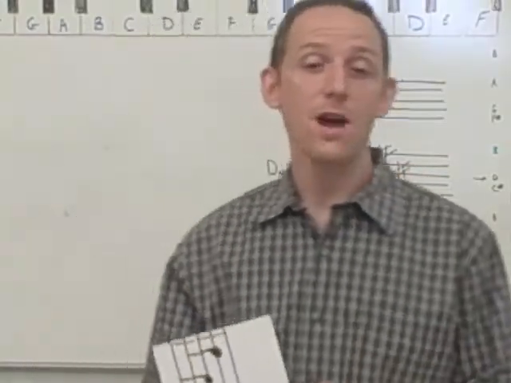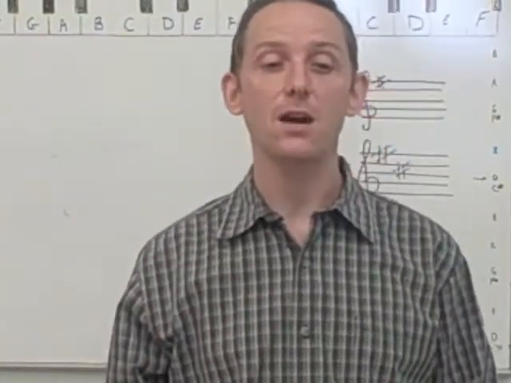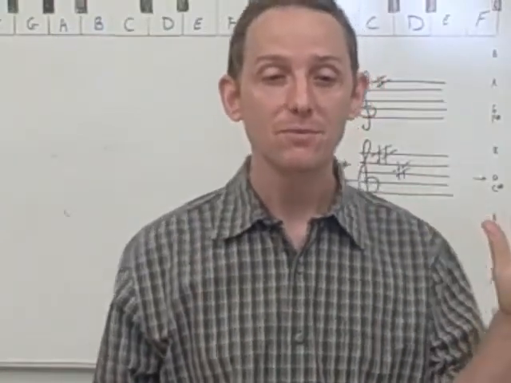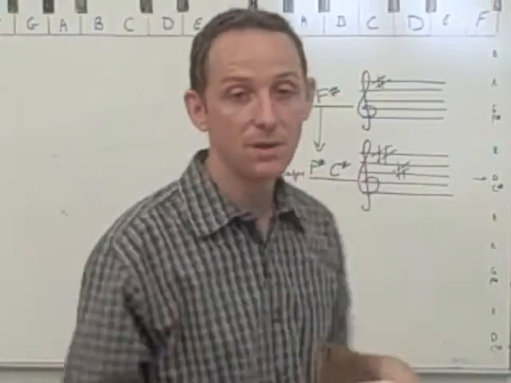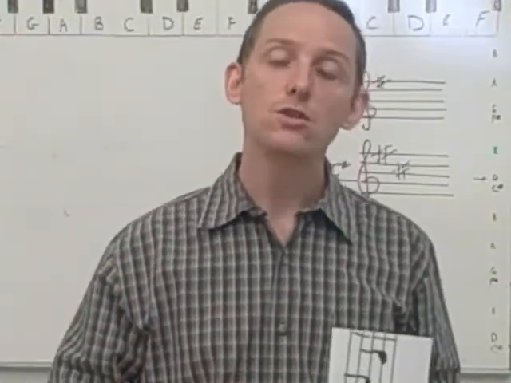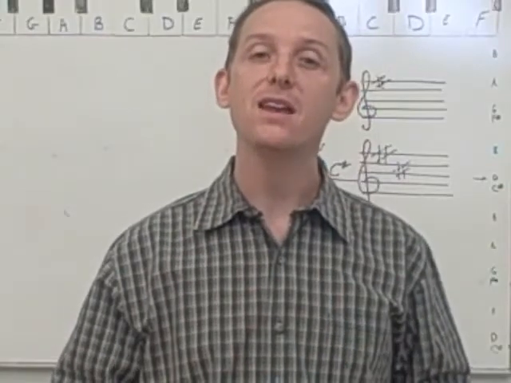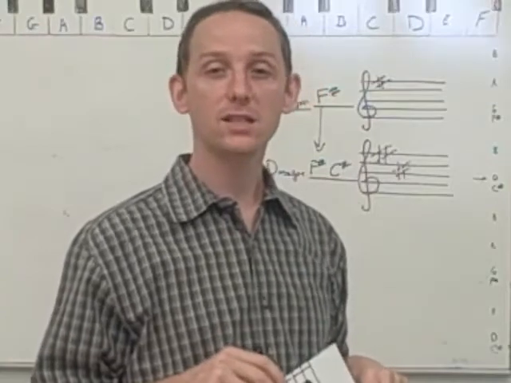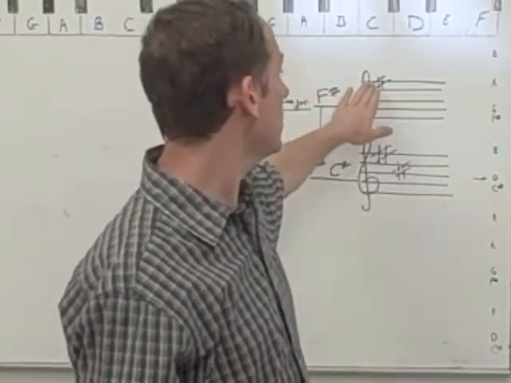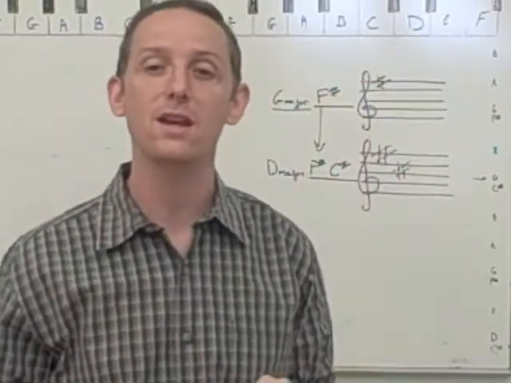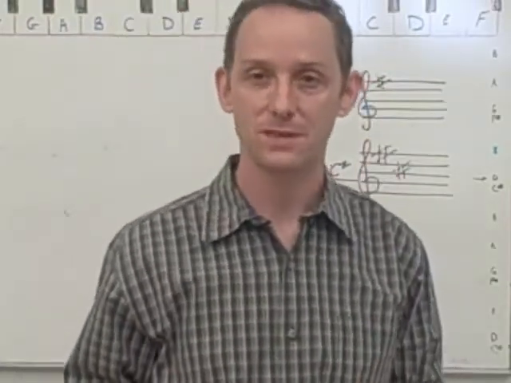What I want you to figure out is what notes are sharp in the keys of G, D, A, E, and B. Now, I've already done a couple of them here for you. I want you to write out those notes, which notes are sharp, and then I want you to write them in the correct key signature. That means the order has to be correct. You write which note is sharp and in the order that they occur in the circle of fifths.